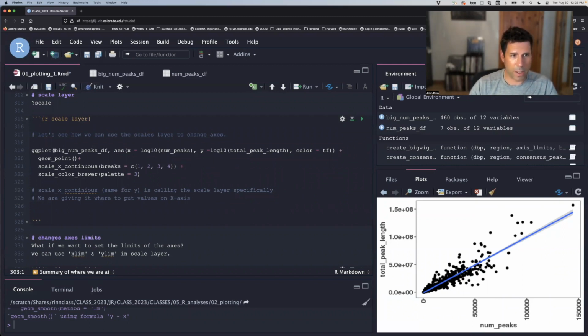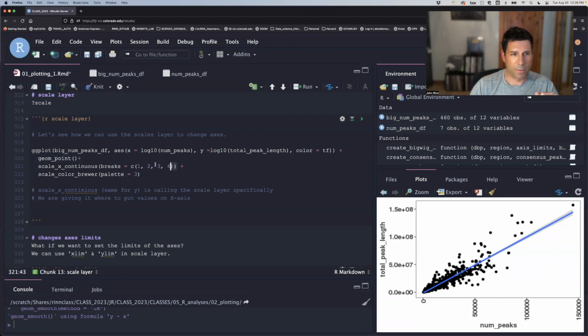So we're going to put in our data frame and set the x-axis to the log 10 of the number of peaks. Y is going to be the log 10 of the total peak length. We're going to color by TF. So this is all the same stuff we've done before. Make a geom point, and we're going to use scale_x_continuous as a scale layer function to have breaks only at these 4 places.